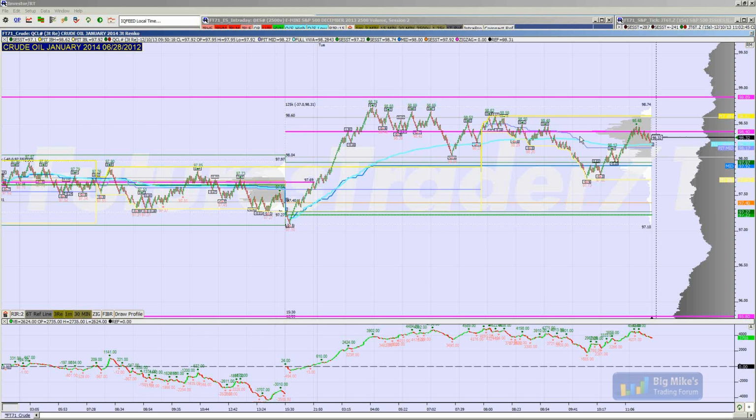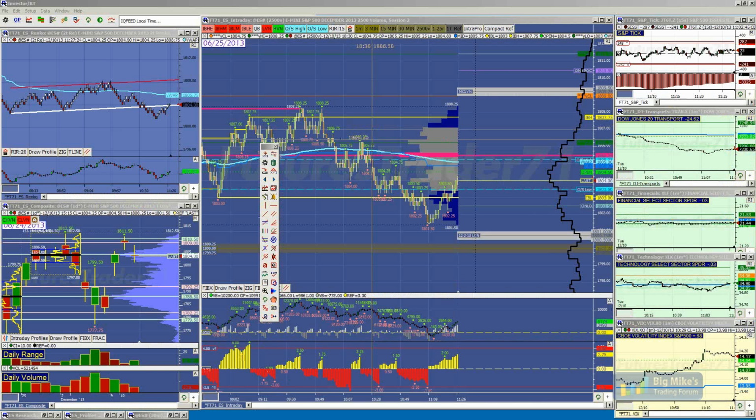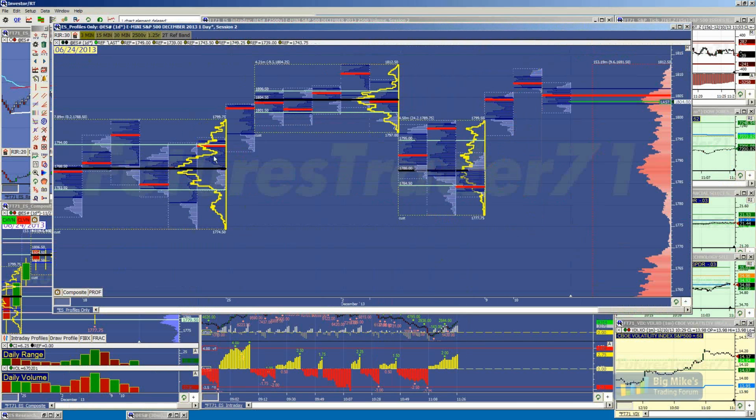All right, Jeff is asking, once we broke the IB high today, did that skew your hypothesis as far as the 1875 target below? No, because the context for today is that we're still inside of this balance. All we did was move from this balance to this balance to this balance, and we're back in this balance. So the fact that it broke the IB high on a retest higher just means it didn't quite get to that 1804.50 on the first try, and it had to do it after the first hour.